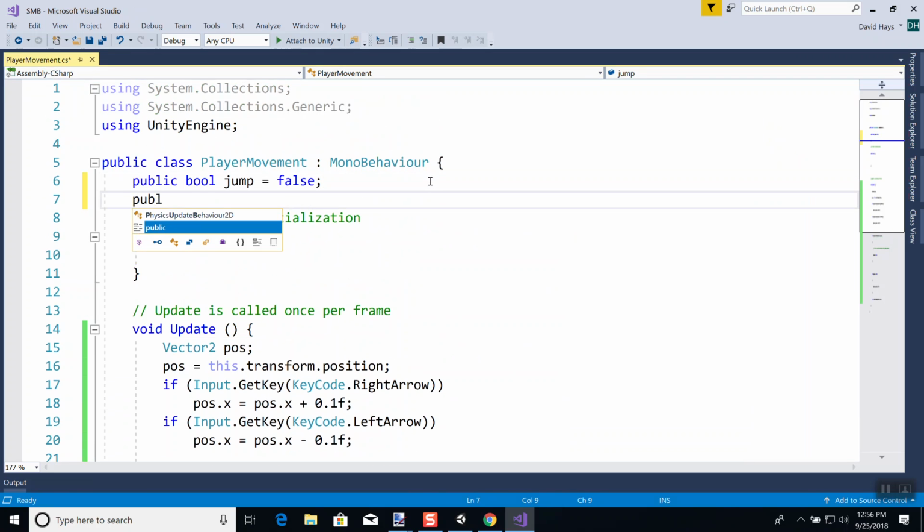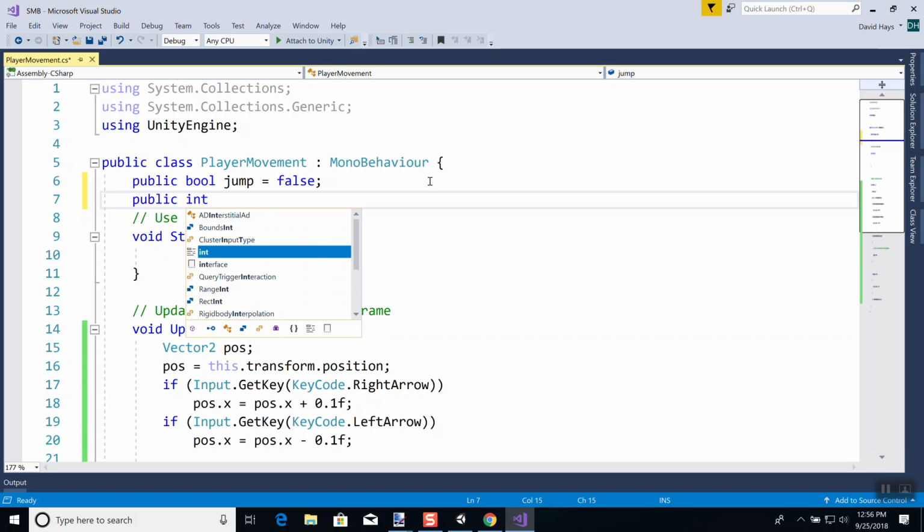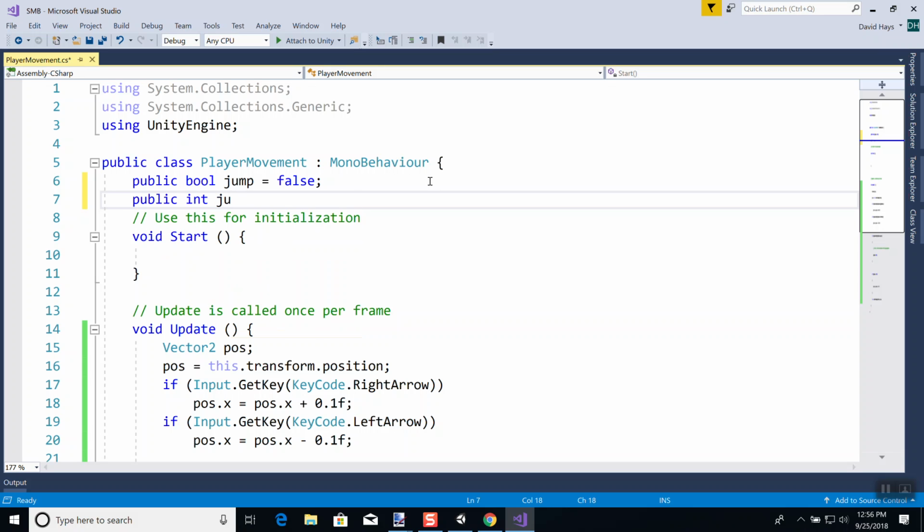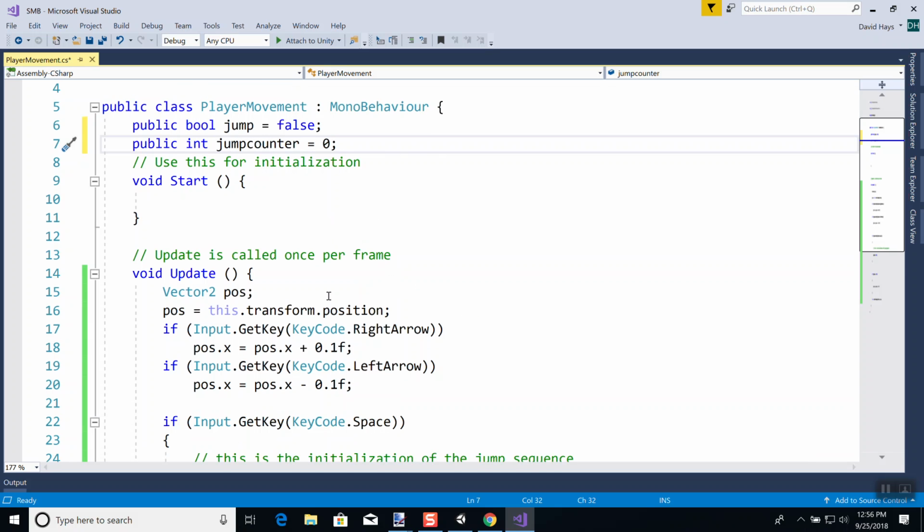So I come up here and I'll say public int jump counter, and I'll set it equal to 0 initially. And I want to continue my upward movement, increasing the Y value, while jump counter is less than a certain value.